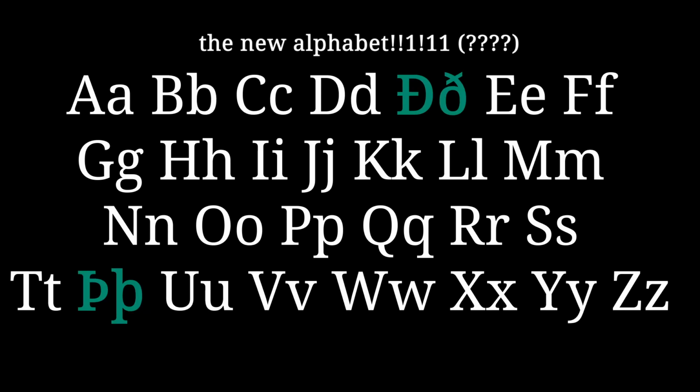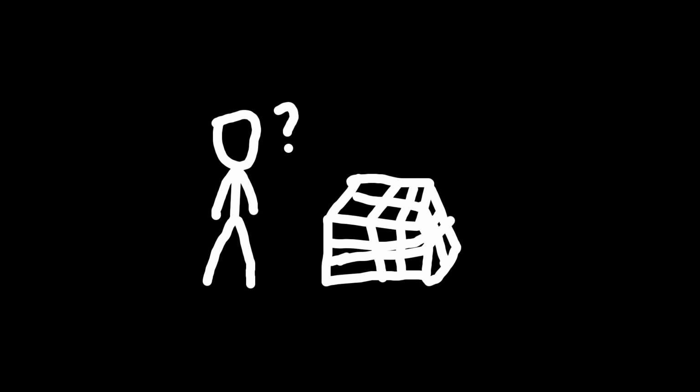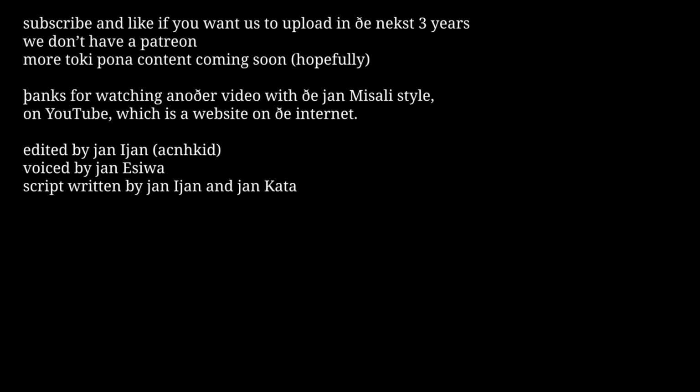Also, X is useless. Since we're adding 2 letters and removing 1, there are now 27 letters in the alphabet. This means keyboards can now be 3x3x3 cubes, which isn't very useful unless you live in the 4th dimension. Oh yeah, you still need the letter C, by the way.